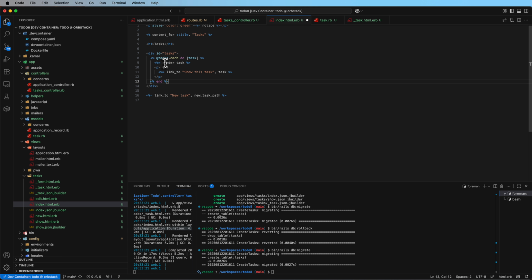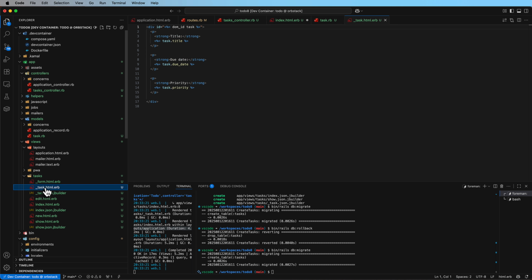Right there. So how does this render work? Well, it looks at what it's passed, and this is called introspection, and it's really good in object-oriented programming. Render is going to ask task, what kind of class are you? And it's going to say, I'm a task model. And then the introspection says, oh, you're a task model, so let's look in our views folder for the tasks folder, and inside of there, let's look for a partial that's called task. So we'll see this partial and it will use this partial.